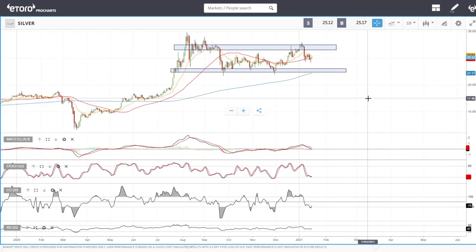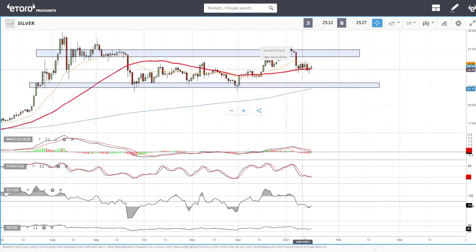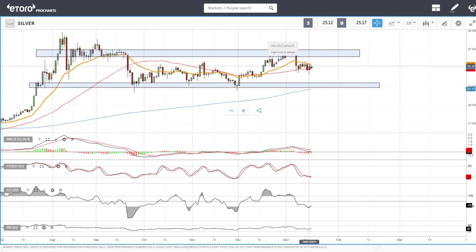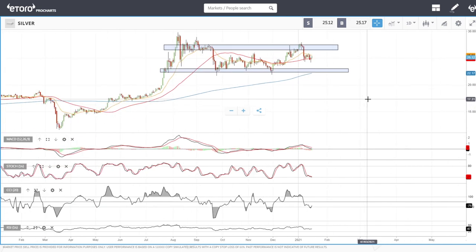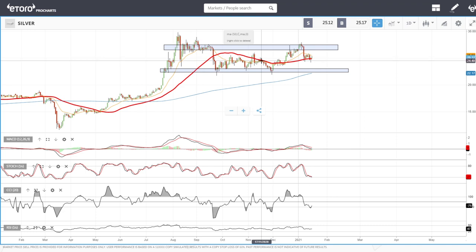So entering silver at this point is just gambling, to be fairly honest. We could break towards this support line. We could also rally towards this resistance line. It is technically just 50-50 at this point, while the technical indicators are not saying anything. So in order for me to buy into this market, we should rally technically above this level here in order to give confirmation that we are going to trend higher. Or break down towards the 200 moving average and then rally from there. That will also definitely be a buy-in. I have no interest in basically shorting this because, similar to gold, I am very, very bullish on silver and gold. So let's look at platinum.